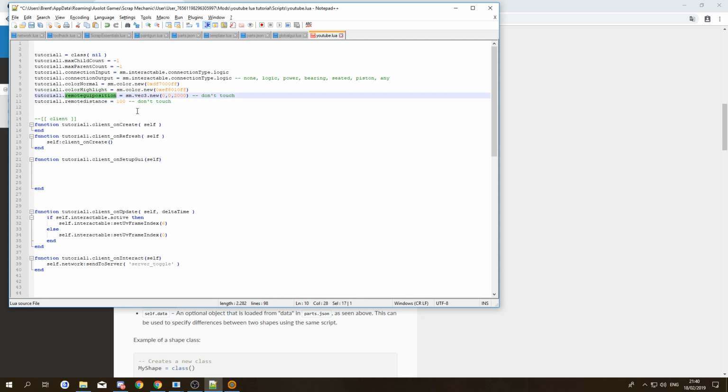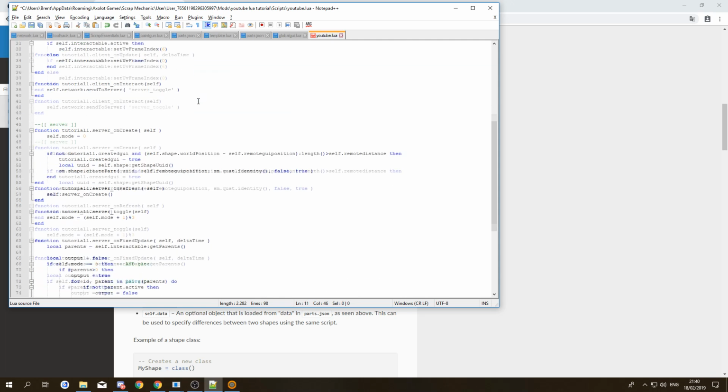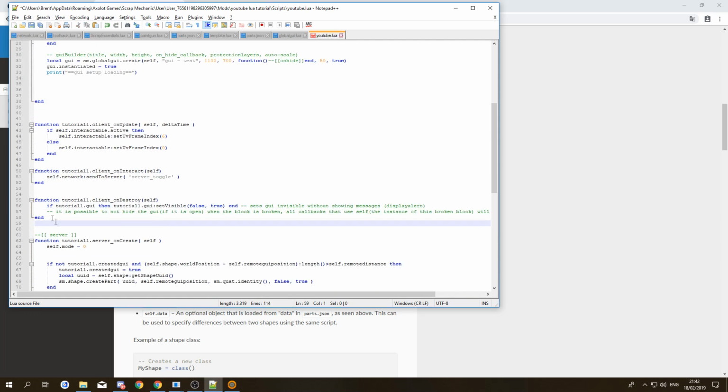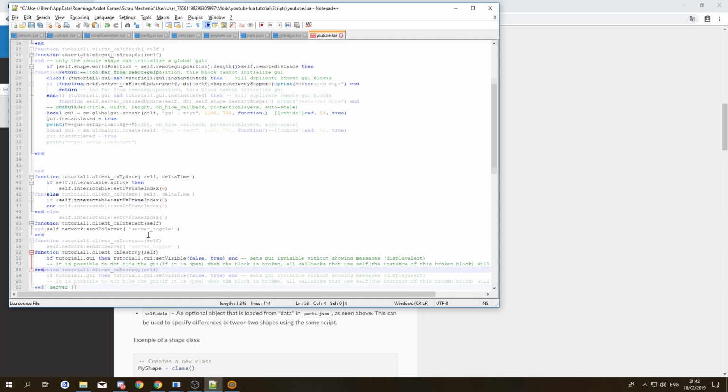I should really handle this better, but I don't really have the time right now to put that inside the global.GUI.LUA. So it's gonna be like this for now. Once I change it, you'll see it on GitHub as well. The example will have the no format as well then. Just two more copy pastes. That's for the on setup GUI, this piece of code. And you'll also want to add this piece of code. So this basically hides the GUI when you destroy the block that you opened to use the GUI for.